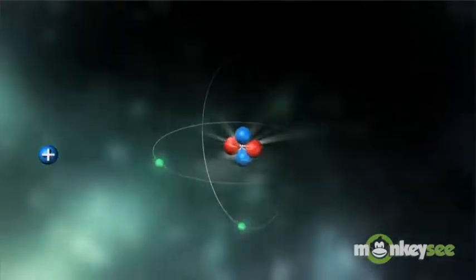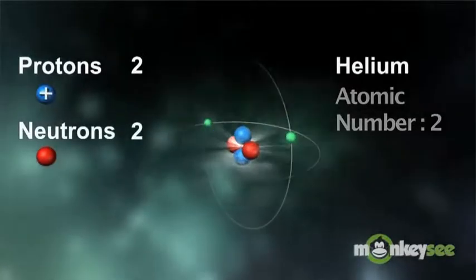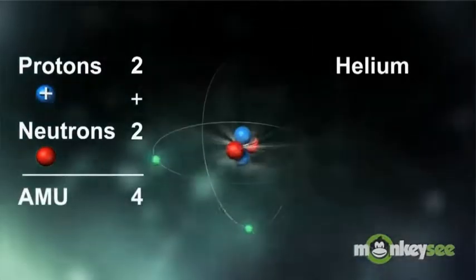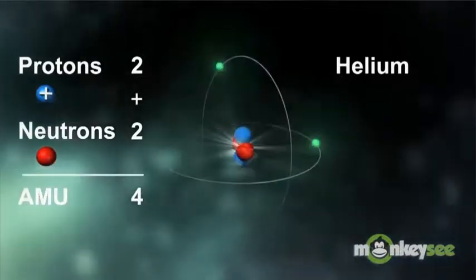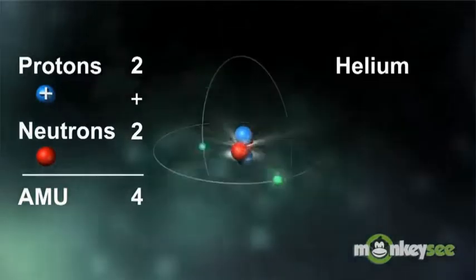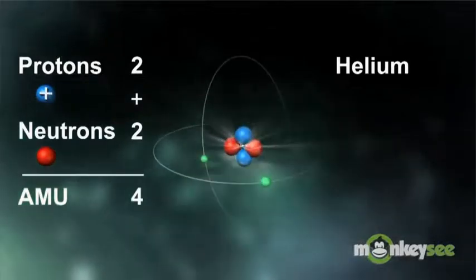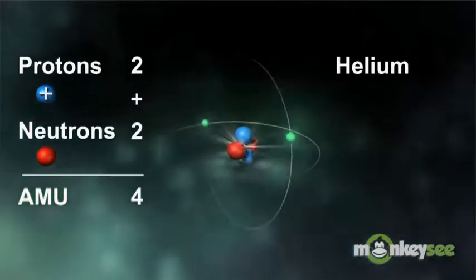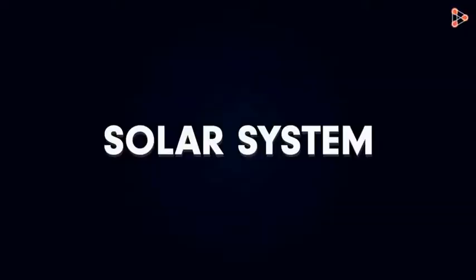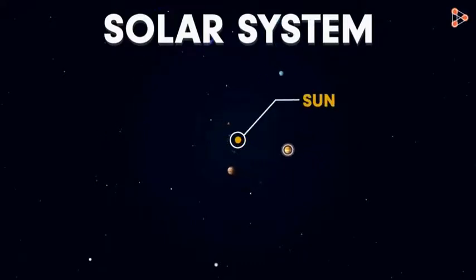The second assumption is the atom is electrically neutral. So, a number of electrons equal to positive charges of the nucleus are present in an atom. Electrons are in constant motion around the nucleus in different circular orbits like the planets in a solar system. Since Rutherford's atom model resembles the solar system, it is also known as solar system atom model.